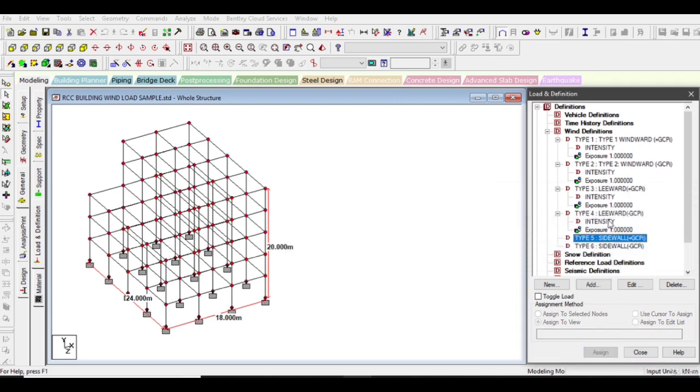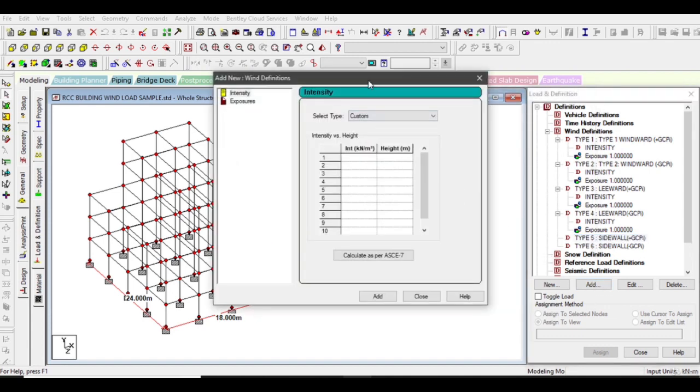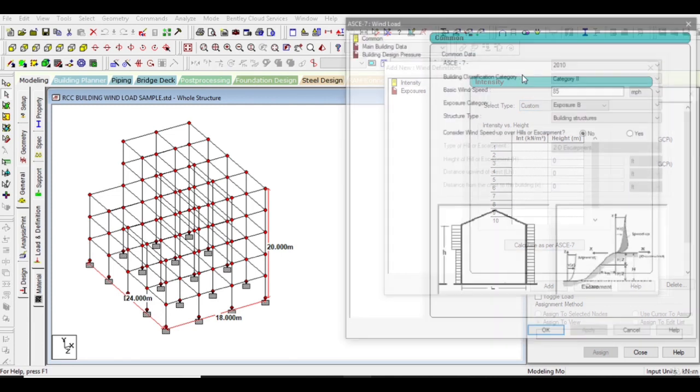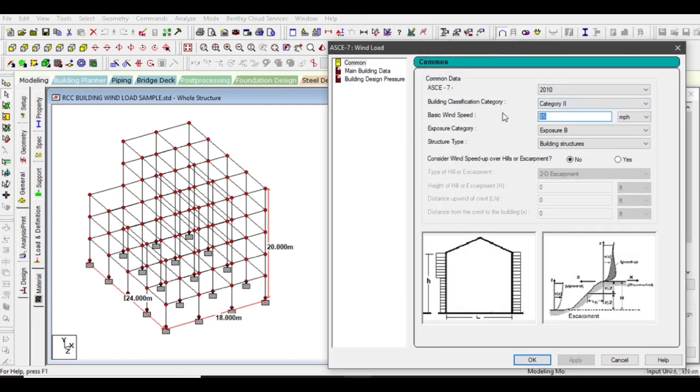After that we have this option of sidewall, that is when we want to consider the wind acting on both the faces here. So we left click on add here. Basic wind speed as 80 miles per hour.